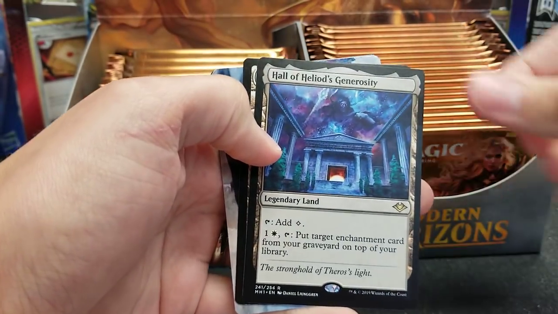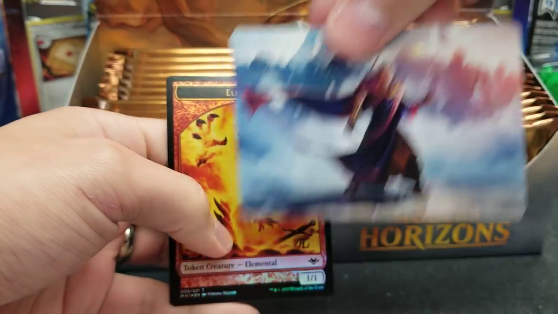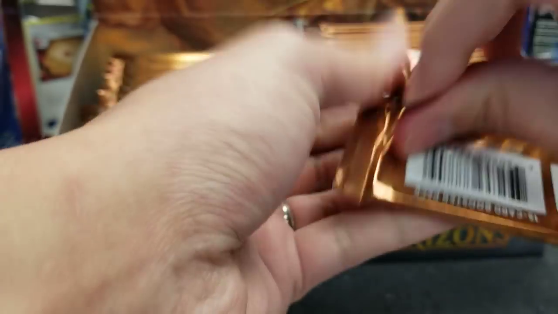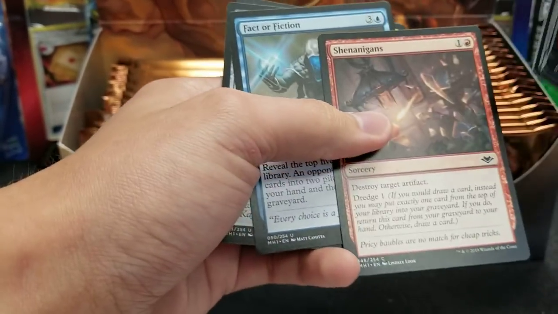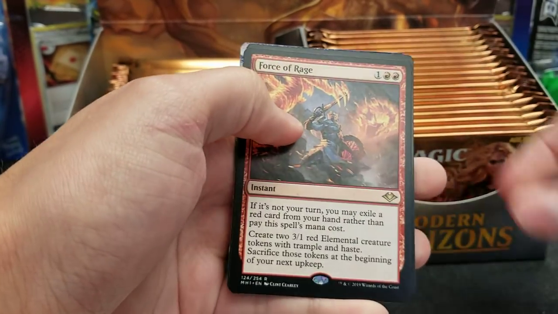Hall of Heliage, Generosity, Snow-Covered Plains, and there's the Urza art. And a foil Elemental token. Yeah, as of this recording at least, unless I'm just blind, they do not have the tokens for this set, nor do they have the art series cards from this set on TCGplayer right now.